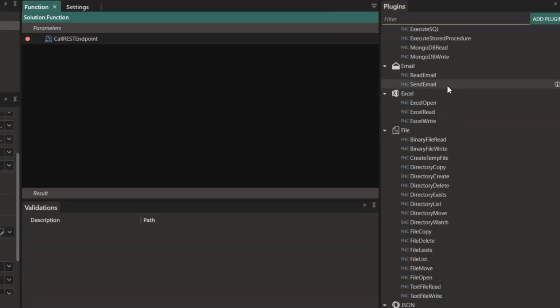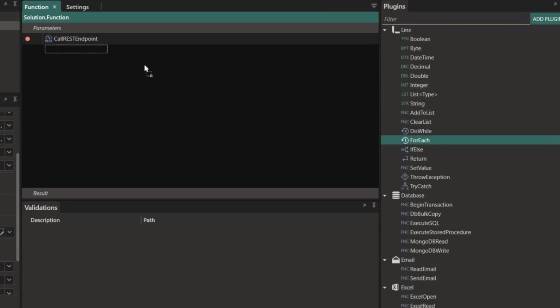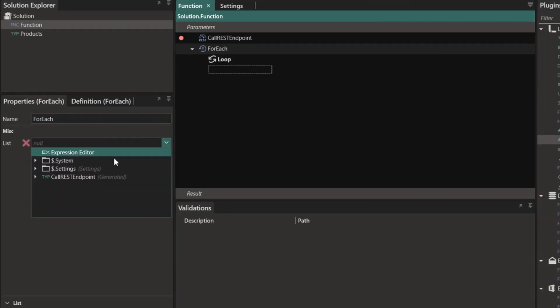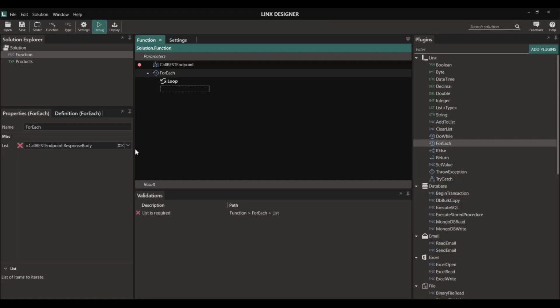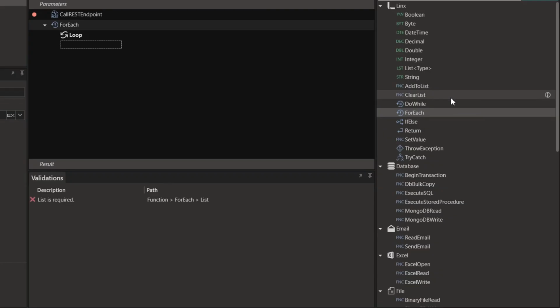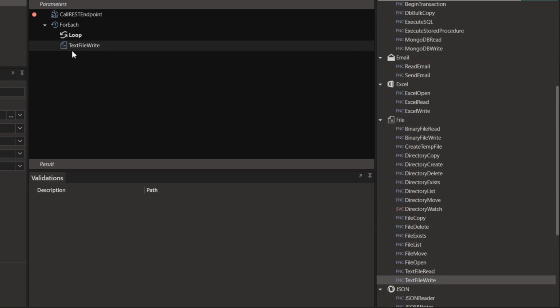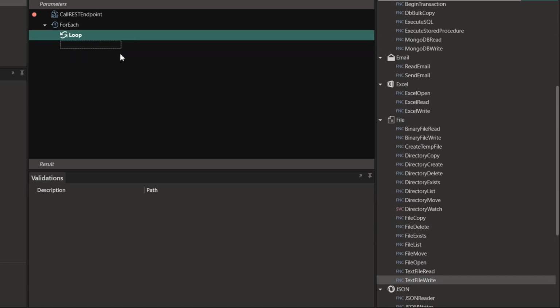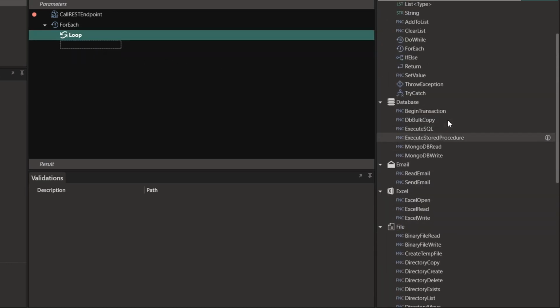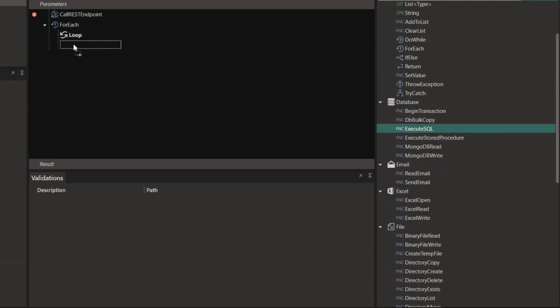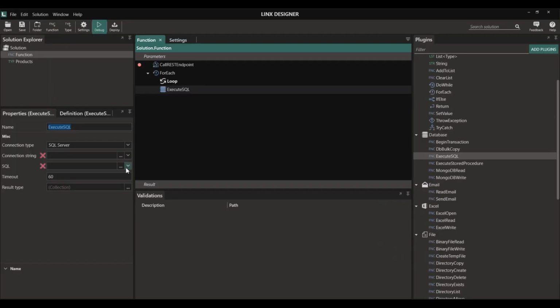Because data is in a list, we can use a for each loop to access each individual data element in that list. From here on out, the data can be used in any way, shape, or form. You could, for example, write the data into a text file or apply transformations to it. You can even write the data into a database. Data can also be combined with data from other sources. It will all depend on your requirement.